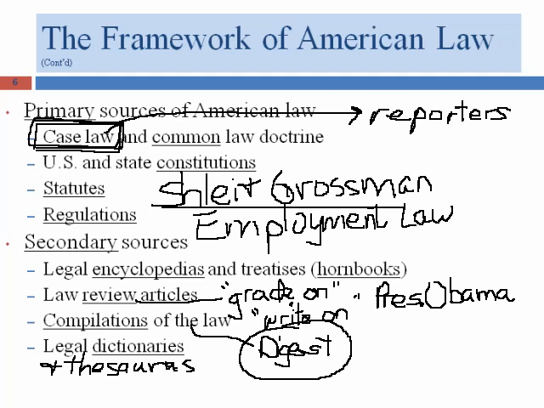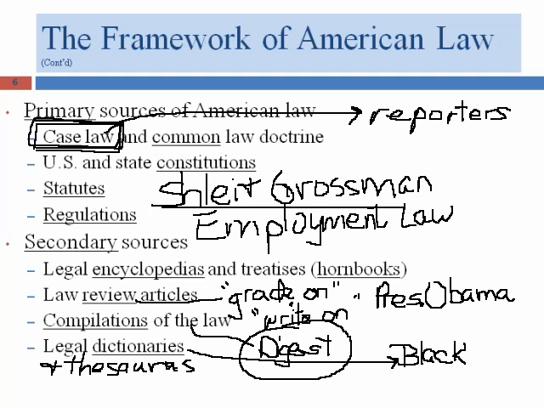A legal dictionary is just like any other dictionary. It lists a legal term. It gives you some aid in pronouncing it. It tells you what part of speech it is, and then it's going to define the term. It may help you with usage by giving you an example of usage, just the same way that other dictionaries do. And, of course, the most famous legal dictionary is Black's.